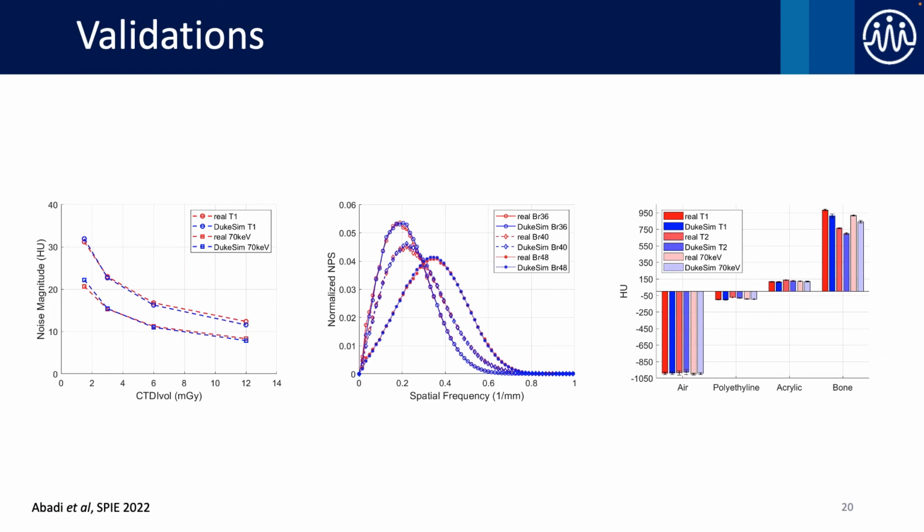And we have compared them in terms of quantified image quality metrics. Here I'm showing you one example of a particular photon counting scanner that we did last year. From left to right, you see noise magnitude measurements, with red being the real experiment and blue being our simulations. The middle column is a noise power spectrum, which reflects the texture of the noise that you see in the image. On the right side is the HU or CT accuracy number, which shows you how close our measurements are in terms of the HU value or the intensity value in the CT image.